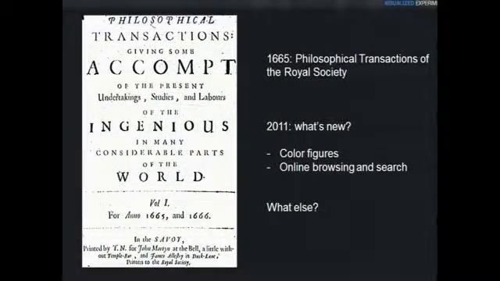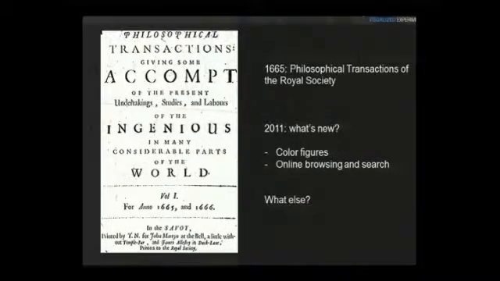So the core of the problem is the current format of scientific publication. This is an example of one of the first scientific articles, published in 1665 by the Royal Society. And when you think about the scientific article today, you will realize that things did not change much. You have title, author names, abstract, introduction, and then a technical description full of technical jumbo mumbo that sometimes even specialists in the field wouldn't understand.